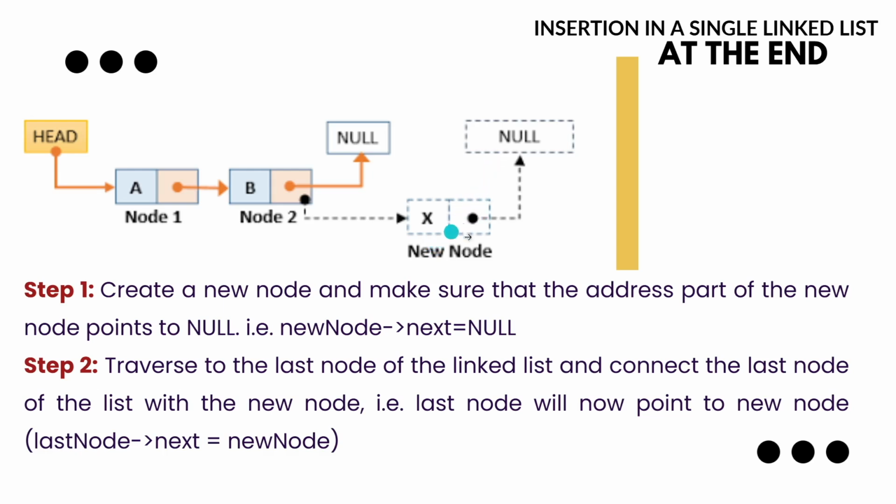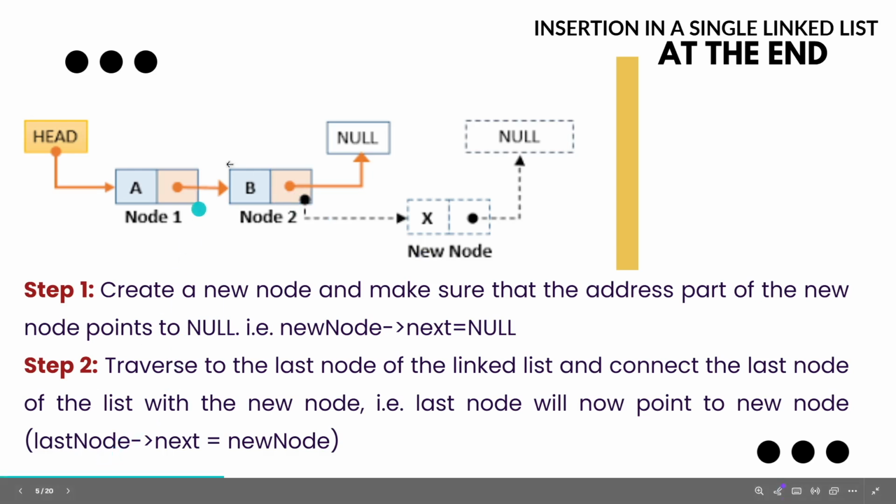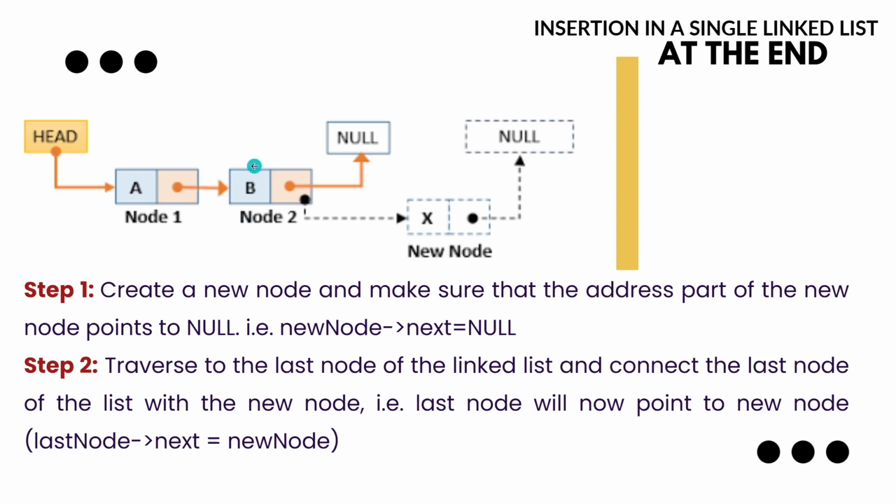And now, we have to attach this new node to the end of this list. So, we have to do only one pointer modification here. Here this new node is being pointed to by the pointer named new node. So, what I can do straightforwardly is that I have stopped traversal at this point. Let us imagine that the pointer which we have used for traversal is last node. So, now our last node is pointing to the node named B.